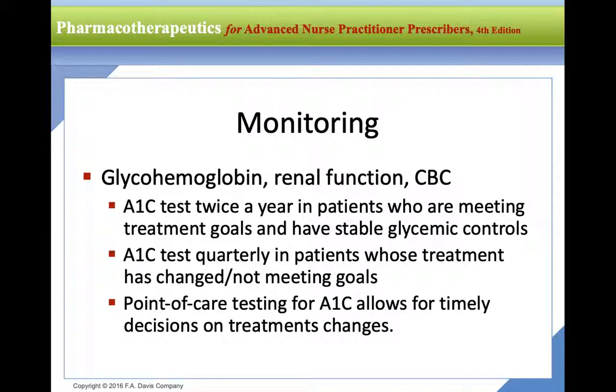And of course, monitoring, you're going to watch hemoglobin A1C, which gives you an idea of how their blood sugar measurements have been the past 3 months. What's nice about an A1C is your patient can't, in between your appointments, have terrible blood sugar control, and then that last week before they come to their appointment, really work hard on their blood sugars. An A1C can't be tricked. An A1C does weight more heavily that first month.